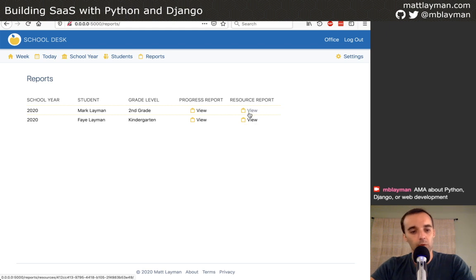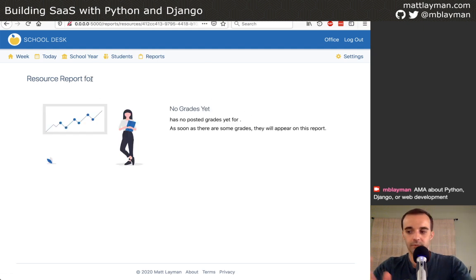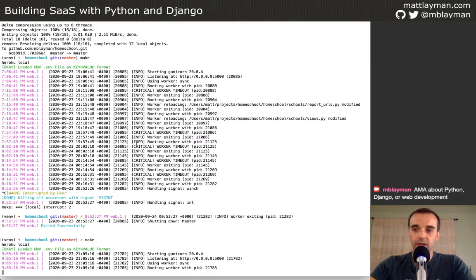So this resource report is the thing we're going to click on, and it will take you to a page that I have copied a template from somewhere else, so it doesn't really make full sense yet. Like, none of this copy makes any sense for what we need to show, but it's where the thing will live.